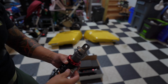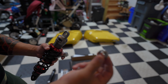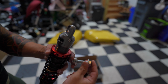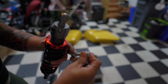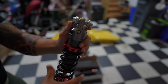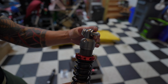Okay. Also, before I go on, I just wanted to point this out. The kit comes with these bushings. You get 8 of them: 2 for the top, 2 for the bottom, and the same thing for the other side. The way this will work is you have your bolt and a washer. Keep it exactly as is. Then you put your bushing here. It goes in, and then you have another bushing facing it. So that's basically what it's going to look like. You have contact of both bushings with the shock, and then you tighten it.